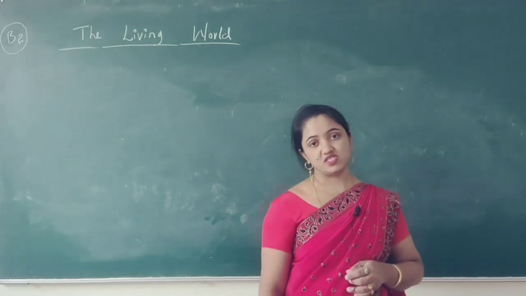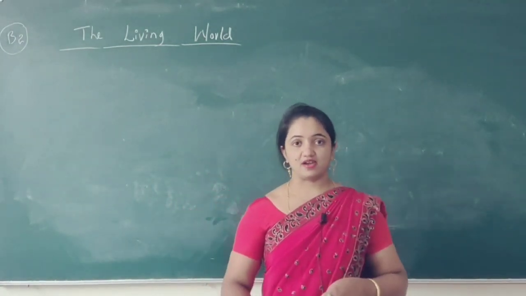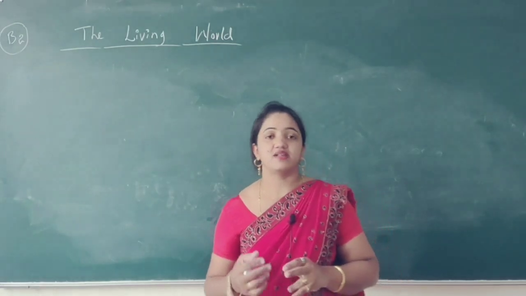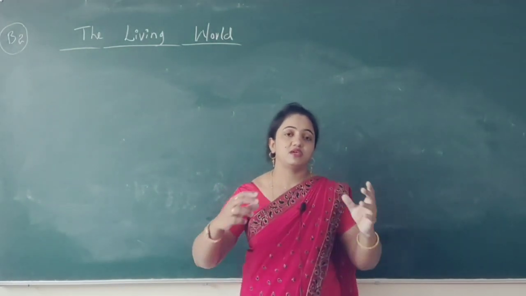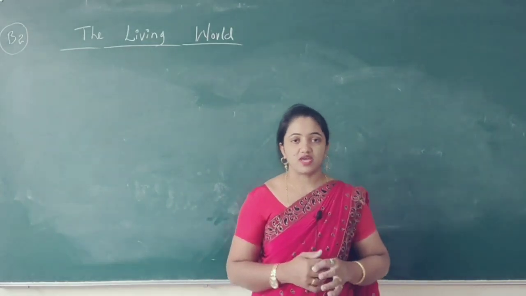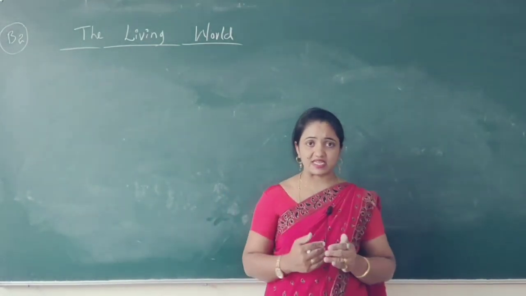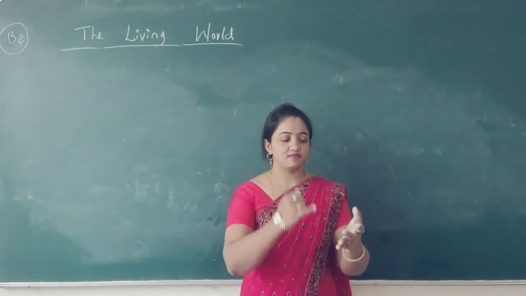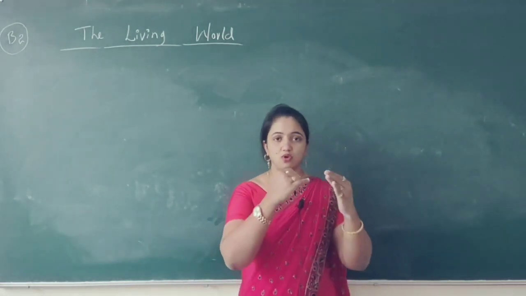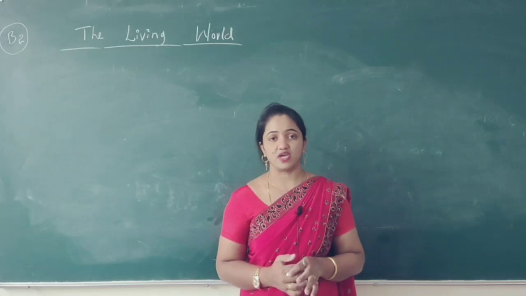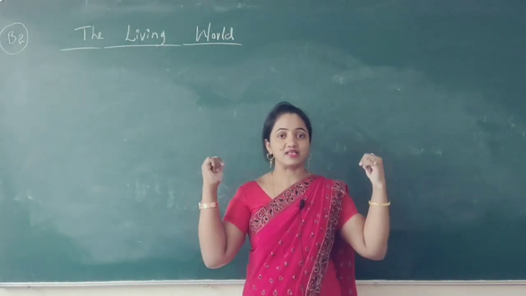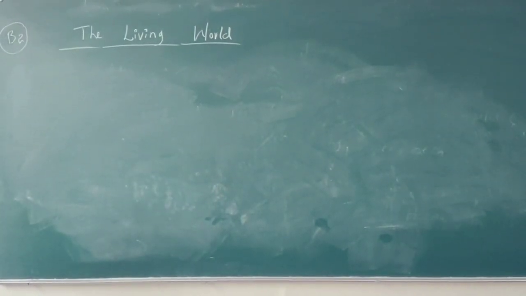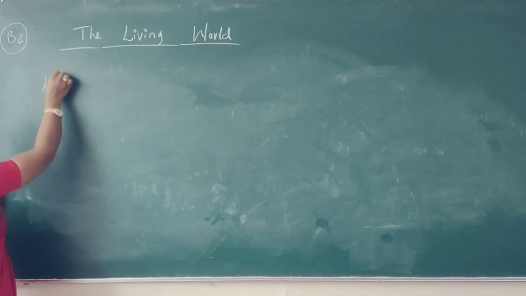What is living means the living organism: if they are responding to the stimulus, if metabolism is taking place inside their body, those organisms may be called living organisms. The characters of all living organisms are that they grow, they develop, they regulate, they reproduce. All these are the characters of living organisms. But the defining properties are as I said just now. And the next is the diversity in living world.